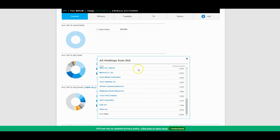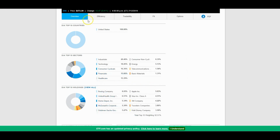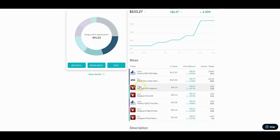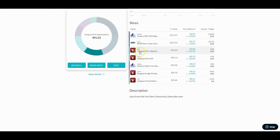This is one of the ETFs I really like. I really suggest this one. It's got a bunch of solid companies in it. It's got a good dividend yield. The dividend pays every single month, and that's why I've picked this fund. So I'm gonna just break these down real quick. So let me keep going down the list.